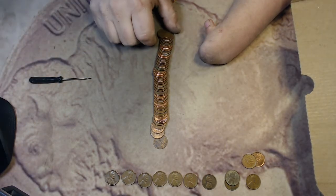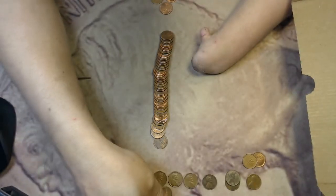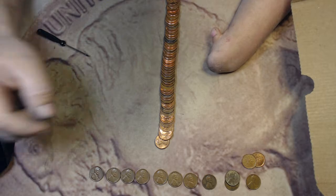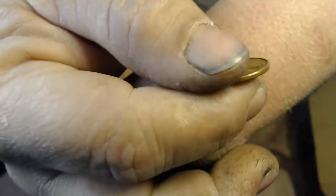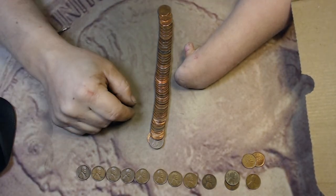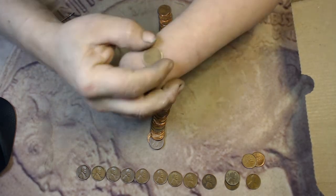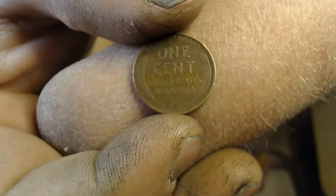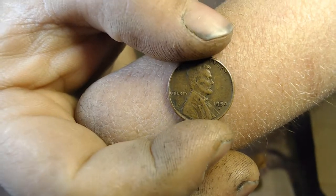Roll 21 is gonna give us wheatie number 11. It was almost an ender, but I think it was 3 coins from an ender. We have a 51 out of Denver. I think goes right there. Roll 24 and wheatie number 12. And one every other roll. Can't get mad at that. 1957. Holy moly. It's like every roll now. Right here. We got wheatie number 13. Not too bad looking either. A little bit of luster left. 1950 Denver.